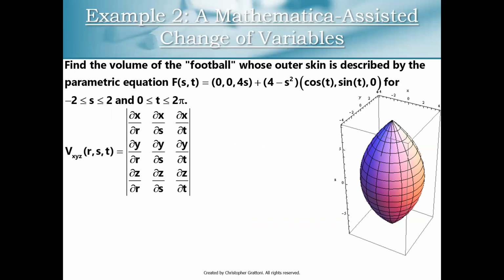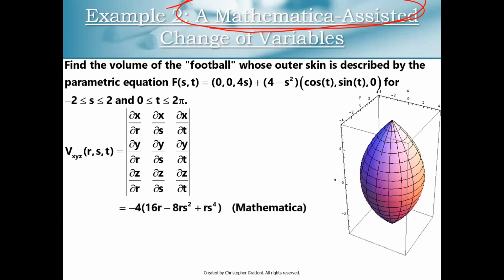All right, so the last piece that we need to work out here is the volume conversion factor. Here's where I wrote at the top of the slide that this is a Mathematica assisted change of variables. So can this be done by hand? Sure. I don't recommend it. I think this is best done by a computer because it's just very number crunchy, and you're not going to learn a ton by computing this Jacobian determinant. So you run this 3x3 determinant through Mathematica using the change of variables that we had on the previous slide. You just have to throw that r in front of the circular cross sections. Mathematica will crunch the numbers for you, and there's our Jacobian determinant.